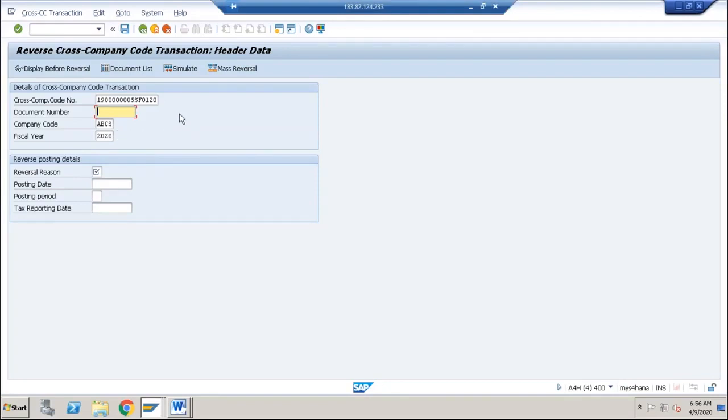Okay, but this is exactly what you need to remember, this is a very important question. I'm telling you, it is asked many times in the exam. What is the combination? So document number, company code, and lastly, the last two digits are nothing but the year in which the document was posted.